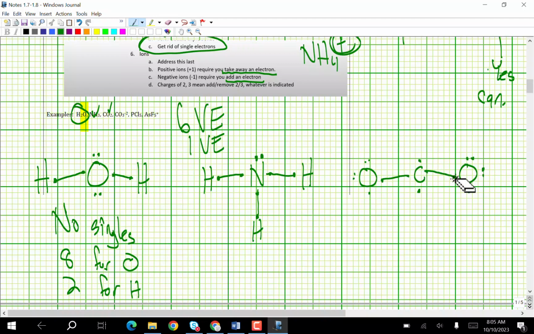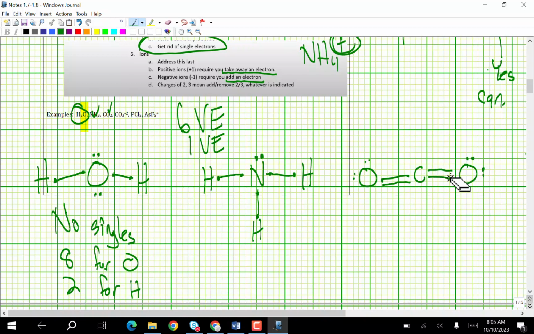Uh-oh. Still connecting dots. So see how I made a double bond there? I'm going to erase it and make it be a prettier double bond. Okay, that's an ugly double bond, but it's still another double bond, right? So if I have a double bond, let me just make these 2 bonds look a little better.